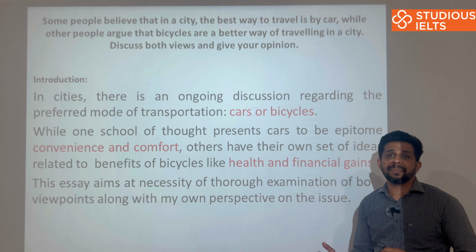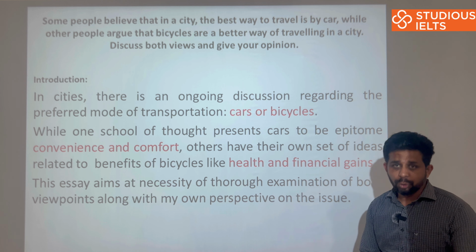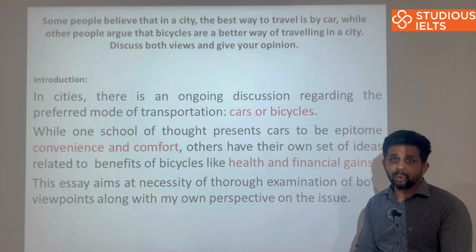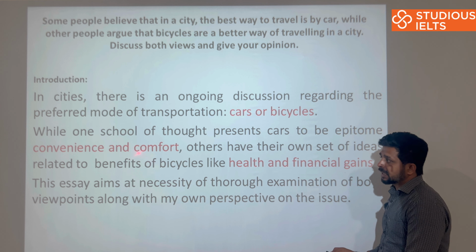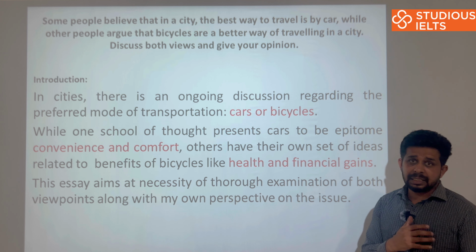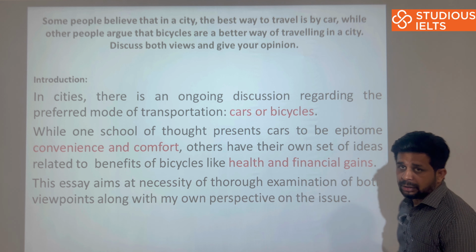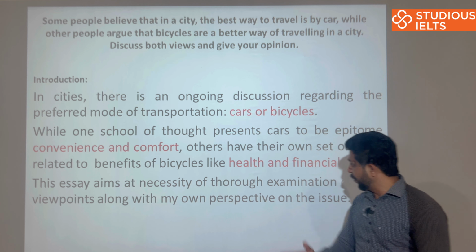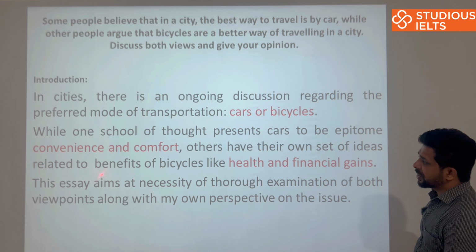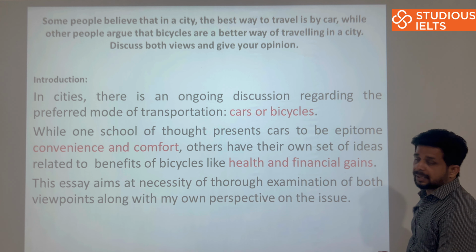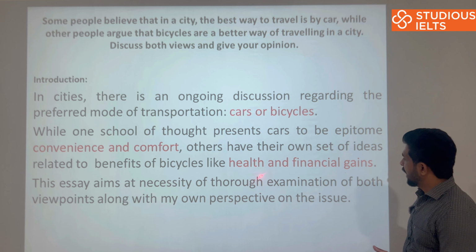Why do they prefer cars to be the main source of transportation? Because they believe that it presents convenience and comfort to the commuters. Okay, moving ahead. Others have their own set of ideas related to the benefits of bicycles, like health and financial gains. Okay, this is how I have presented it.